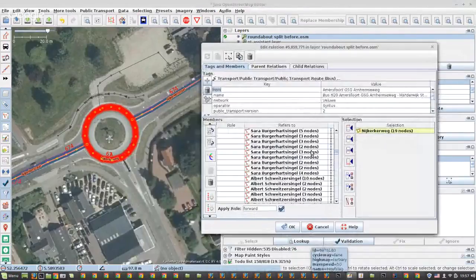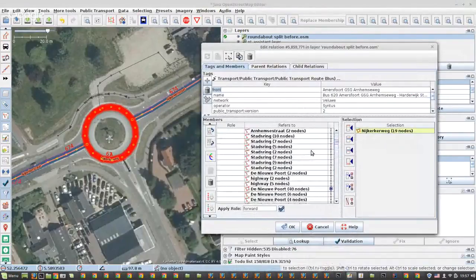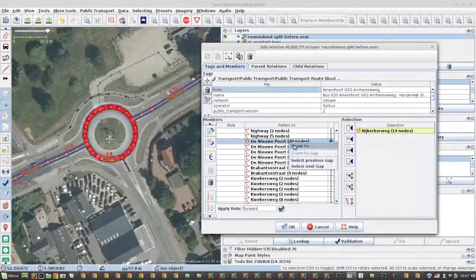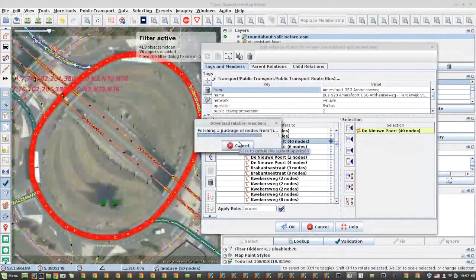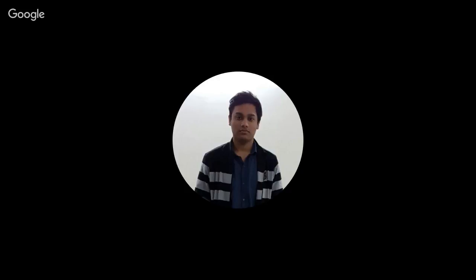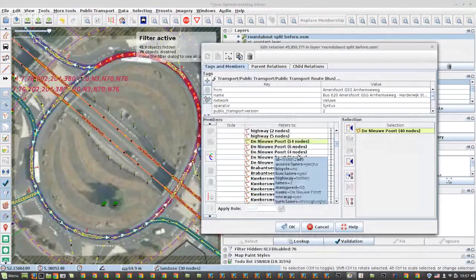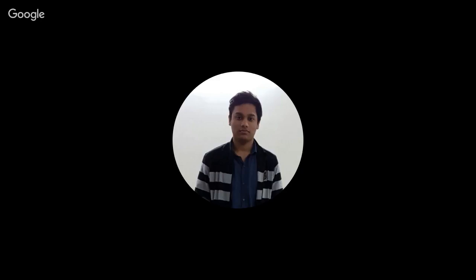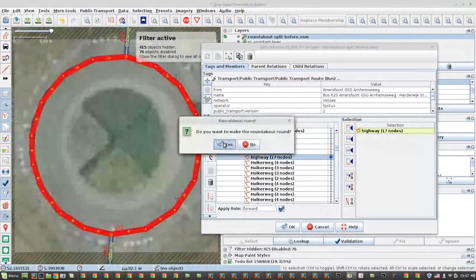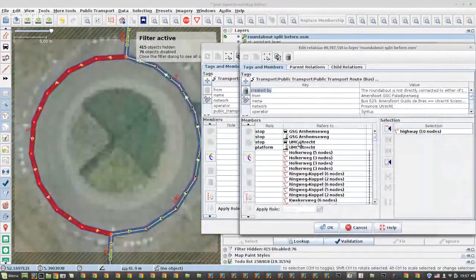What I apparently also need to do is not only that roundabout, but all the others. So let's do those first. Because there is one that causes this one to open.